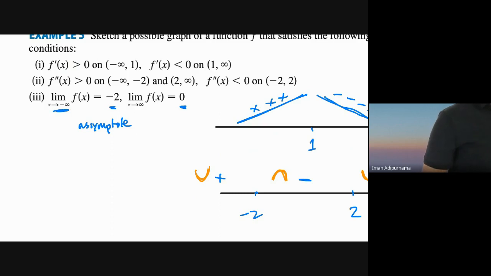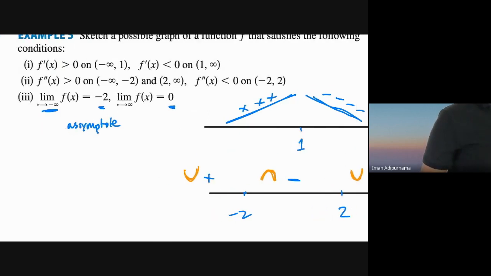Okay. So first we can design from the first statement and second statement, designing how the curve will be. And it does not necessarily have to be exact when you draw, as long as it mentions all the necessary statements, I think that should be okay. At least you can make sure that it has concave upwards here, downward, upward, and then I think a maximum value here, at 1. So let's try to make that function.